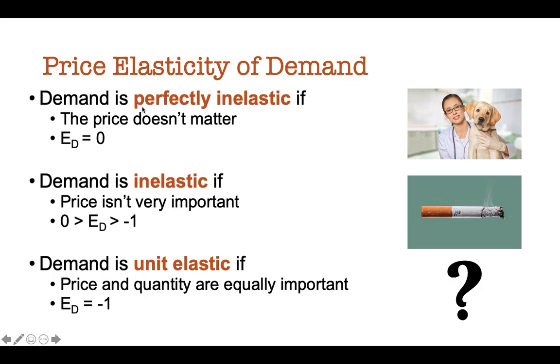So we said demand for something is perfectly inelastic if the price doesn't matter at all. So no matter what the price is, the quantity demanded does not change, and that means when we plug it into that equation, we're going to get the number 0 as our answer. Perfectly inelastic demand is kind of an abstract example because for most people and most goods and services, price is going to matter somewhat because we have budgets and we have ability to pay. But something is pretty close to perfectly inelastic if I would almost pay anything for it.